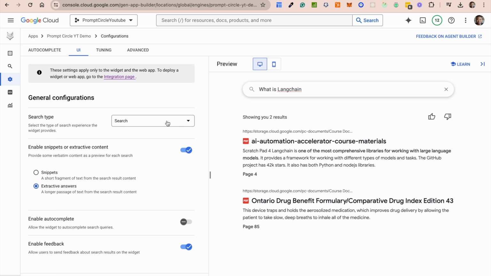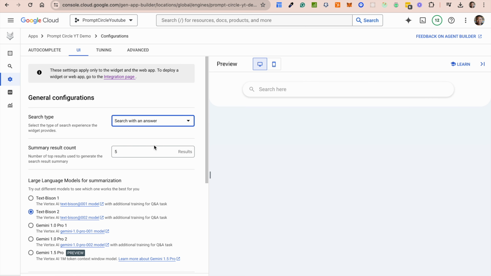But let's look at what I am truly fascinated about, and that is really searching with an answer. So if I use this approach and say search with an answer, I can say, what is LangChain?